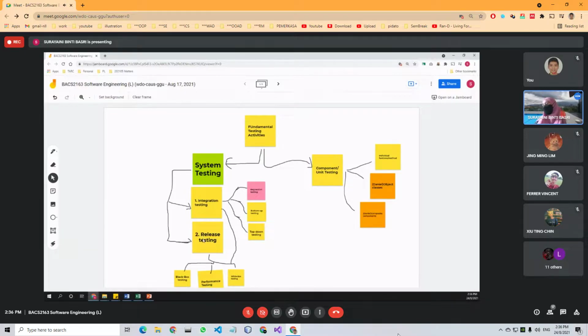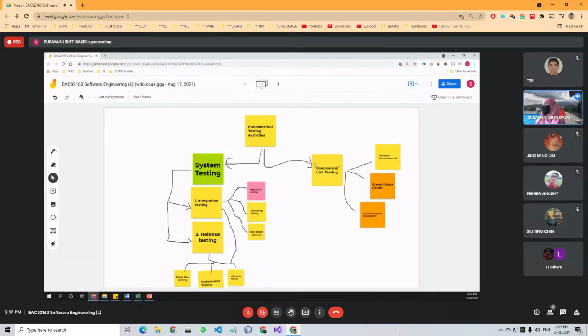The techniques we can implement during release testing are black box testing, white box testing, which you can also do during integration testing, and performance testing. We already covered this during last week's lecture.